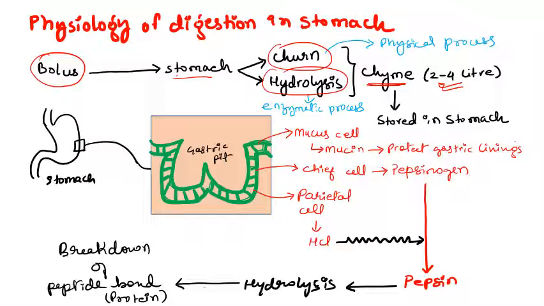When the intestine is empty, this stored chyme will move to the intestine. Now let's see a small cross section of the stomach. You can see this gastric pit in the stomach. Already I have shown you a bigger diagram of it. In this gastric pit you have mucus cells, chief cells and parietal cells. The chief cell will produce pepsinogen, and the parietal cell will produce HCl, which helps in the conversion of pepsinogen into pepsin, which helps in the hydrolysis of protein, meaning breakdown of the peptide bonds of the protein. So there will be a partial digestion of protein in the stomach.